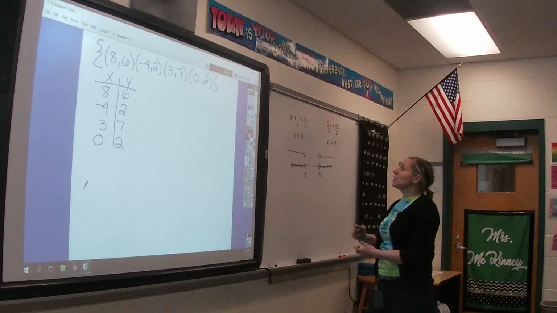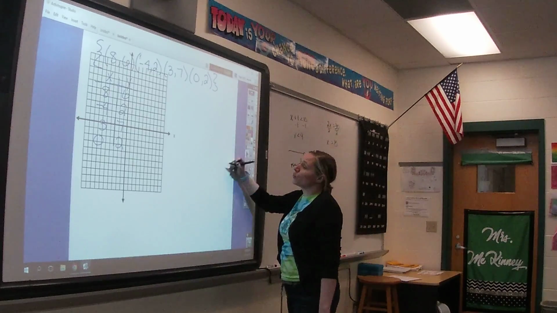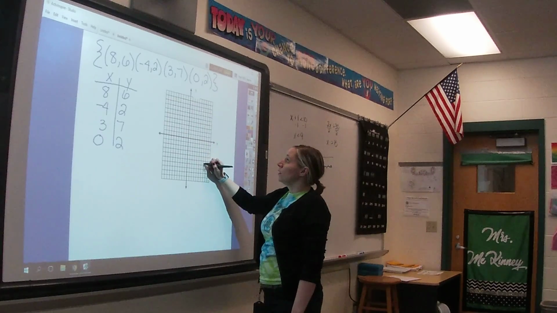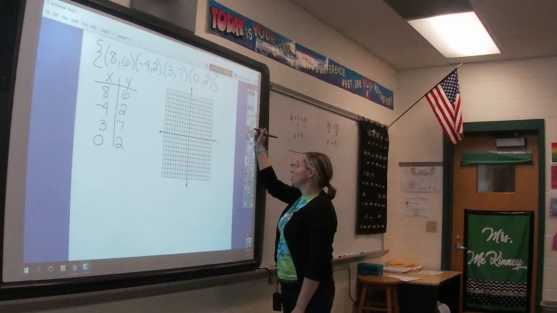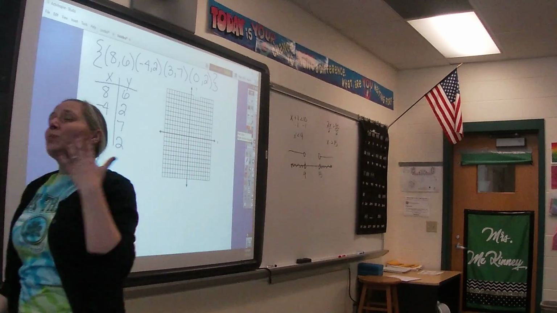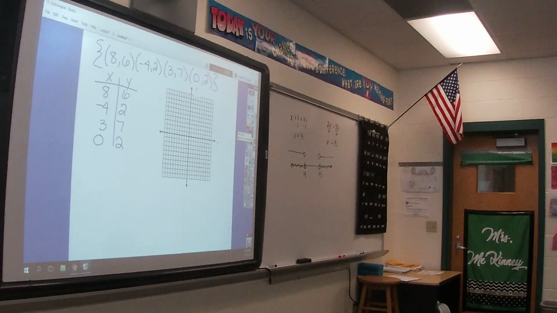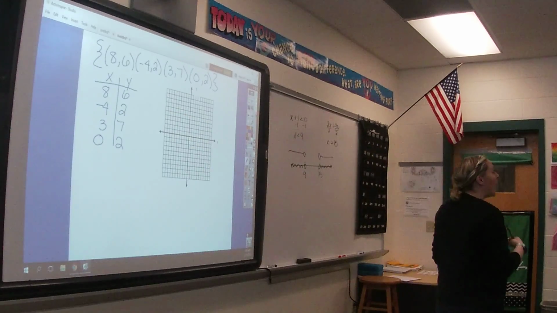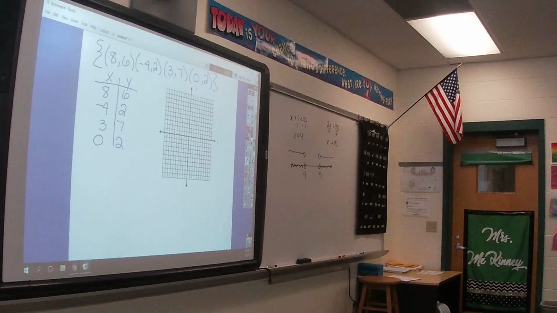Okay, the second representation that we said we could do was we could make a graph. Here is where I hate to assume. Being able to plot ordered pairs in the coordinate plane is something that you start learning about in 4th grade. We should be able to plot points. However, if you say I'm clearly not doing this correctly, you need to find time to come and work with me on an ALEKS day. We have to be able to plot points.